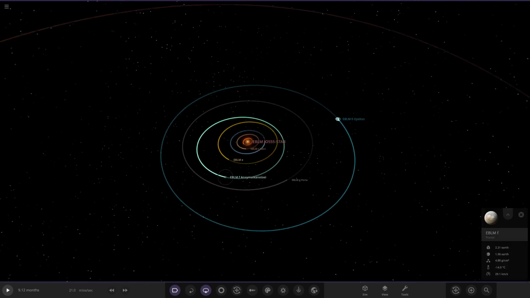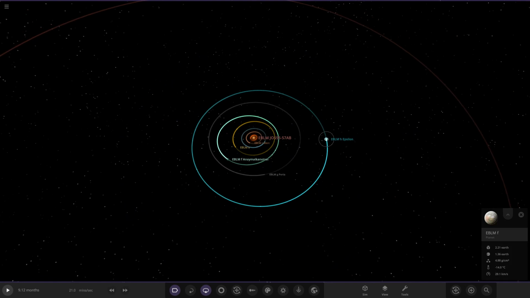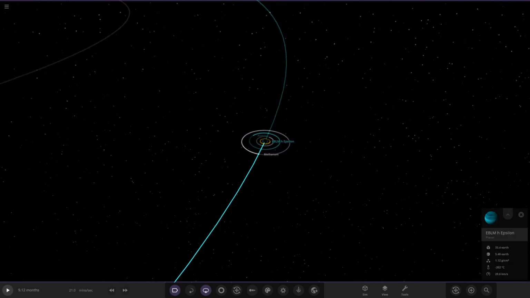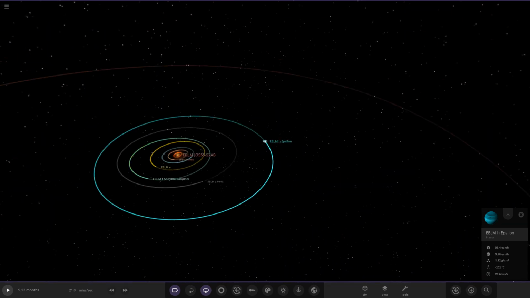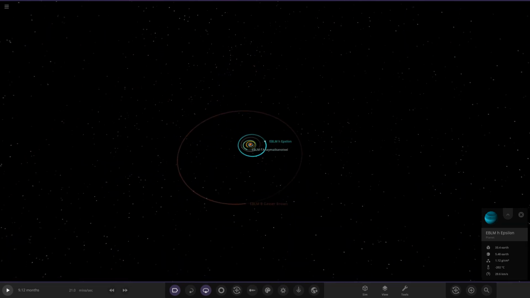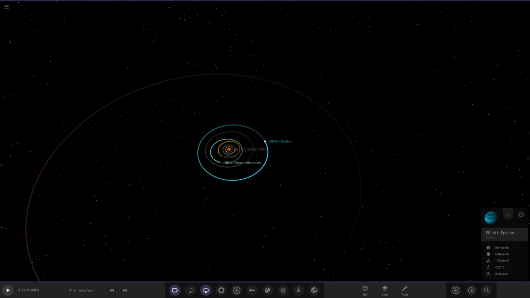Right, and then yeah, we had all the other planets. We had some slightly curved orbits, and then we had our gas giant on the edges here. I think this should remain the last planet around the red dwarf. I don't think any planets further out would really work, because we already saw the brown dwarf was trying to upset some of the moons around this one in the previous episode.